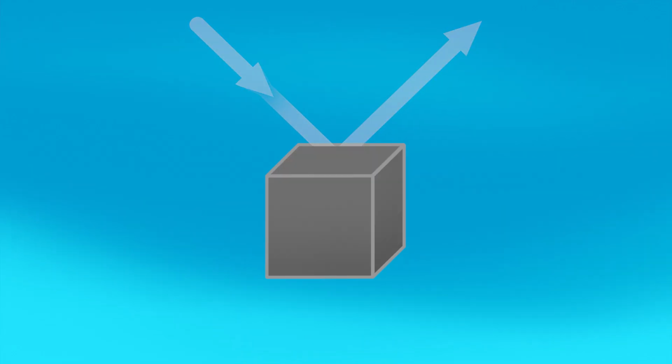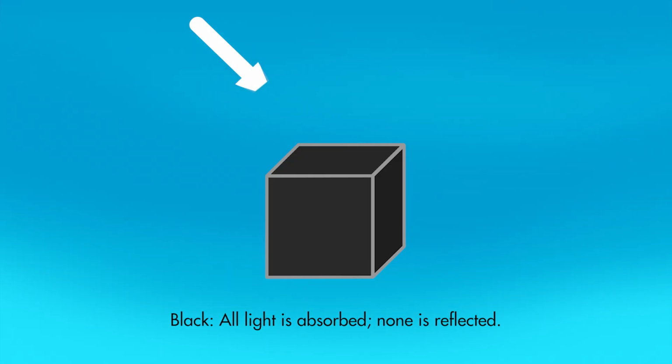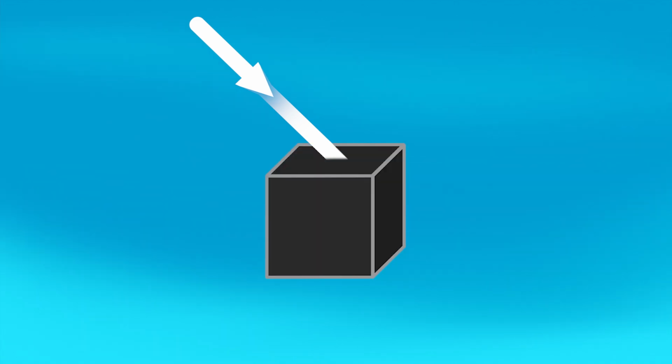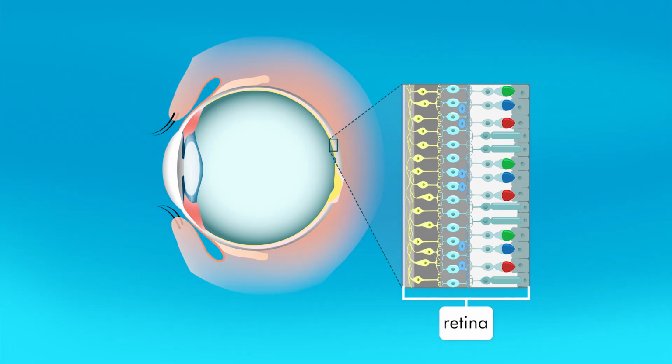If an object were absolutely black, all light would be absorbed and no light would be reflected. If this were the case, the object would be invisible, since no light is reflected. However, there are no absolutely black objects on Earth, so a little light reflects from even black objects. When rays of reflected light reach our eyes, the rays are converted into nerve impulses by photoreceptors.